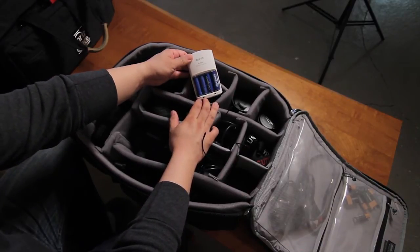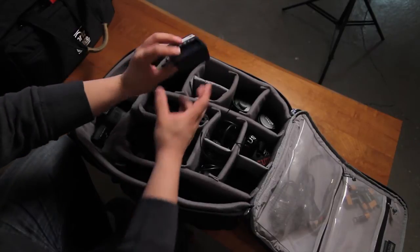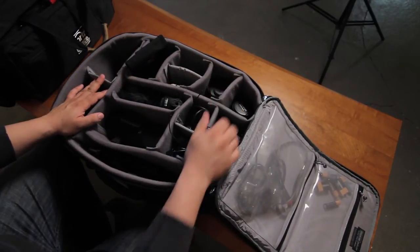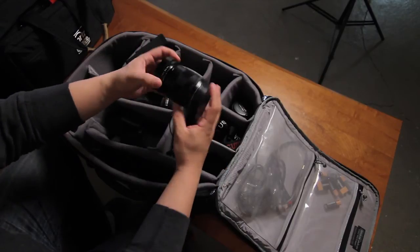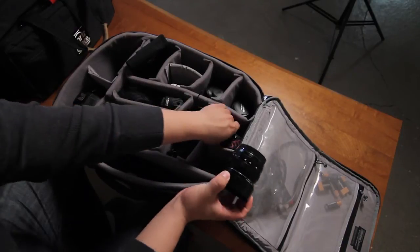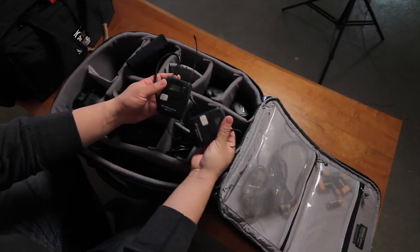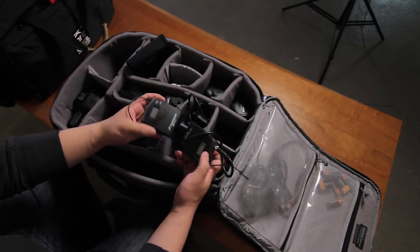In this pocket I have the Eneloop charger — I can actually fit two of them side by side, that's how wide and deep it goes. On this one I fit the camera body charger for the LP-E6; I can stack two of them in there — it's a pretty deep pocket. Then I have three pockets I use for lenses: usually the Tokina 11-16, but right now I have a Zeiss 35mm. Also a Canon 100mm and Zeiss 50mm f/2.0. My Zacuto EVF fits right in the bottom. In these two pockets I have the Sennheiser wireless system — both receiver and transmitter in one pocket — and I have two sets, so both sets fit in these two pockets.